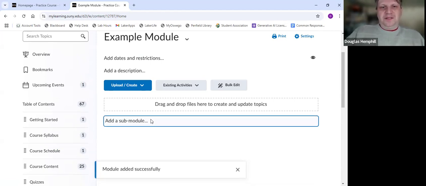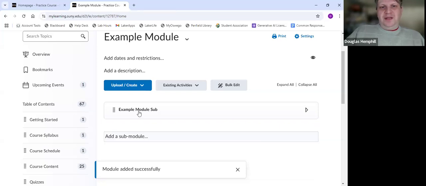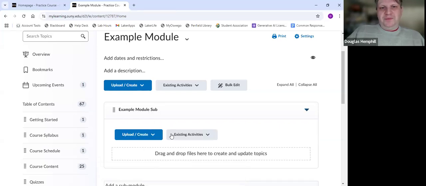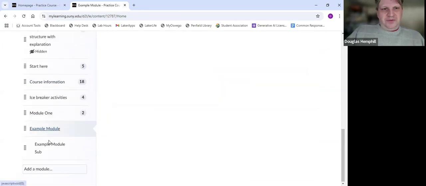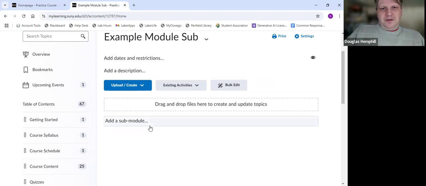What you don't want to do is go into a sub-module, which is actually a little difficult, and create a sub-module within that module. When you start nesting too many folders, one, it makes the course very confusing for students, and two, it kind of breaks the display.